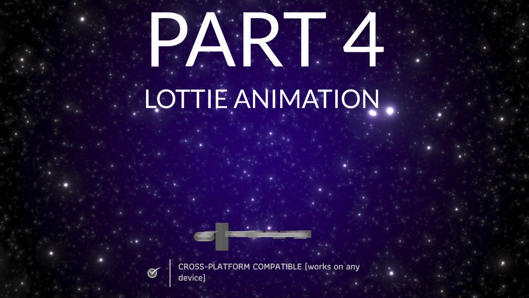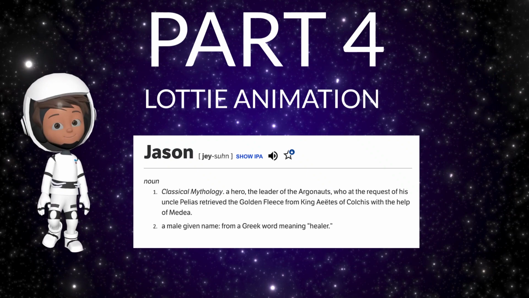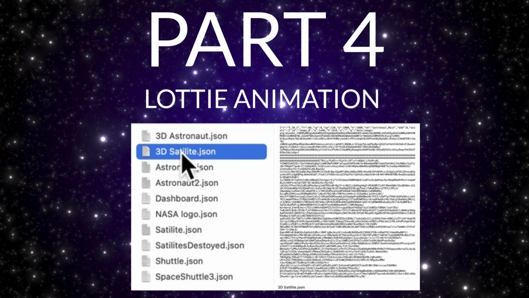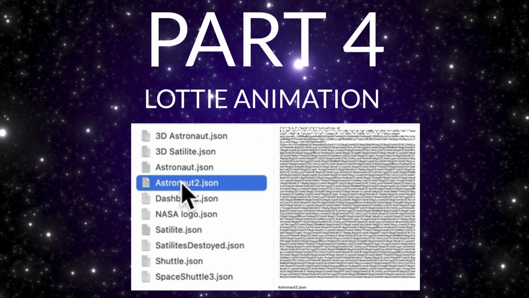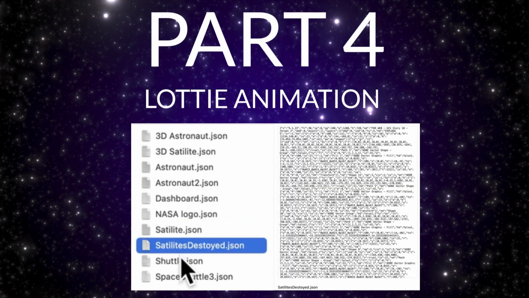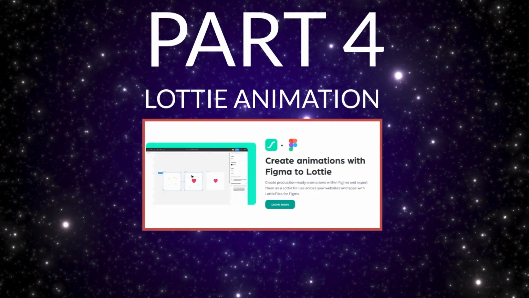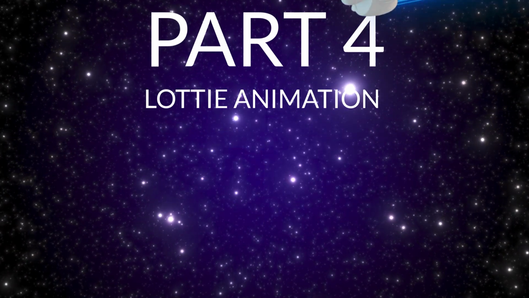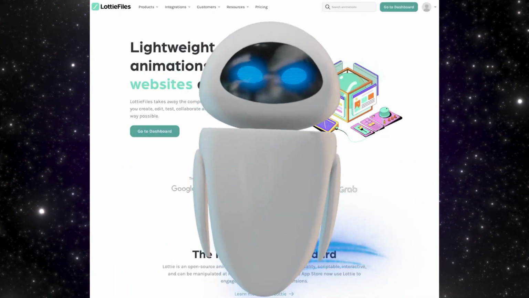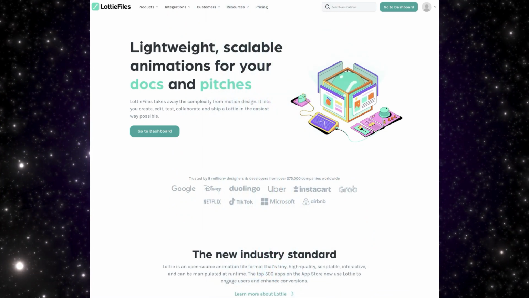LOTTIE files are created with a format pronounced as JSON, not the JSON you know, but it's written as J-S-O-N. Because LOTTIE files are simply text files, they can be opened with any text editor or other applications. They can be created with several applications. Here are a few of them: Adobe After Effects, LOTTIE Creator, and Figma. If you know how, you can create your own LOTTIE files or get them from various websites. The official website is lottiefiles.com, where you can download both free and paid versions of LOTTIE animation files.